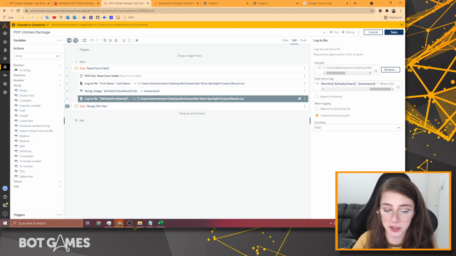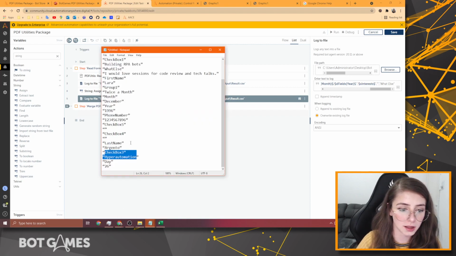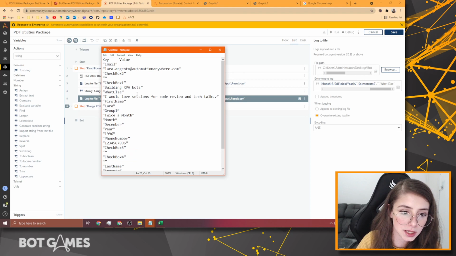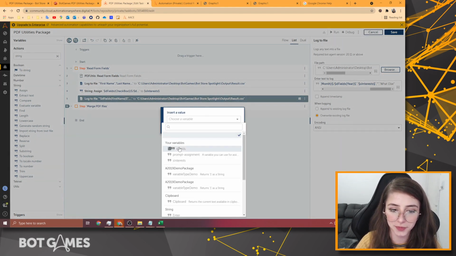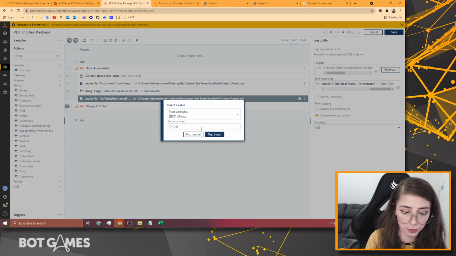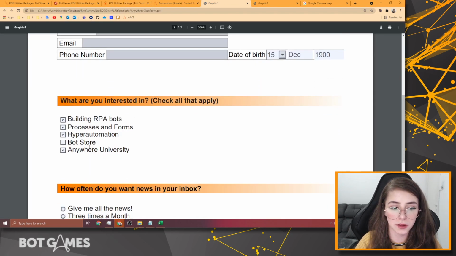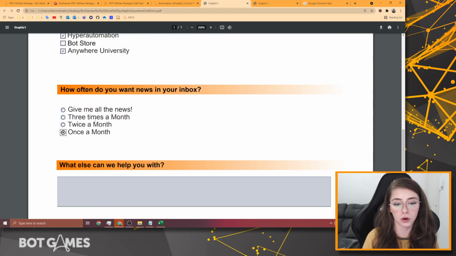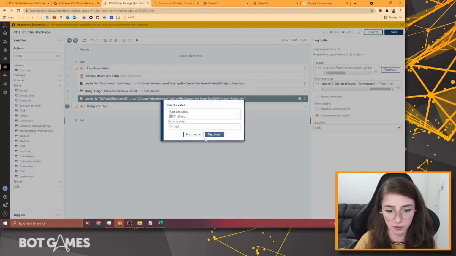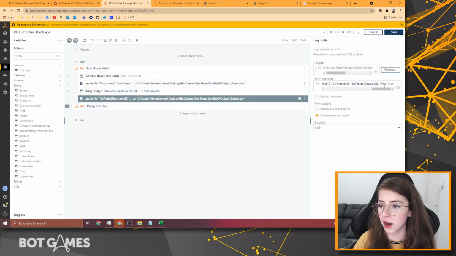And for news frequency, let me see how it is. News frequency is group. Okay, so group 1, twice a month. And so we only need the group 1 key. So that's easy. Just get the fields variable, and key is group 1, because this is what the PDF called this section. It's called group 1. If we had more radio options under a different question, it would be called probably group 2 and 3 and so on and so forth. So group 1.